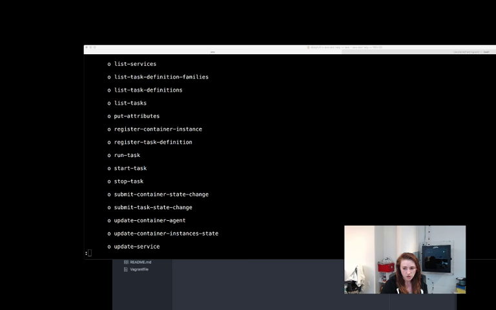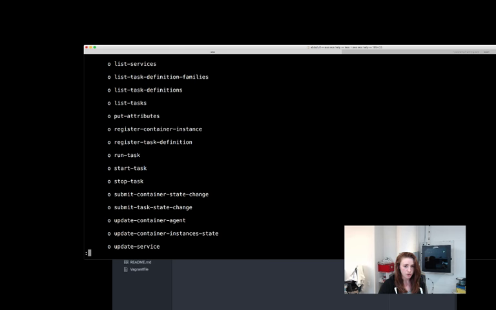Okay, so I passed around a couple of links now. We were looking at the CLI really quickly. You can pretty much do anything here. I do think, like any other service, that the CLI only really starts to help me once I know the calls I want to make already. So if I have my cluster running and I know that I want to make a deployment to one service, I know that I want update service.